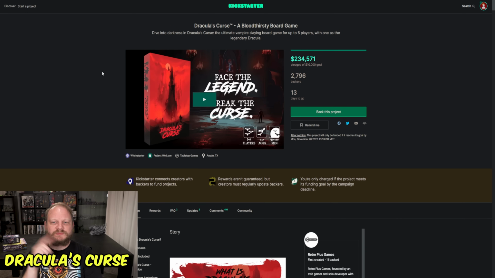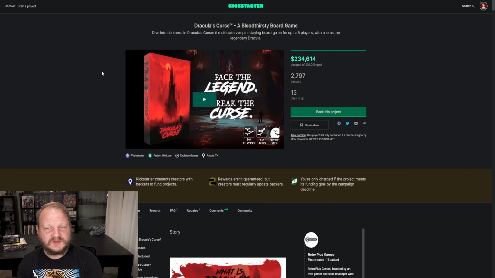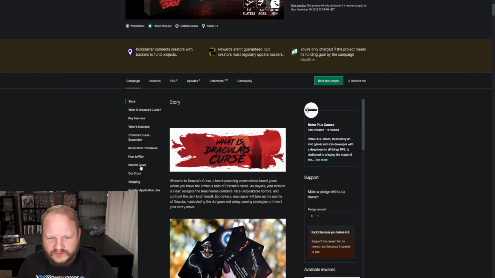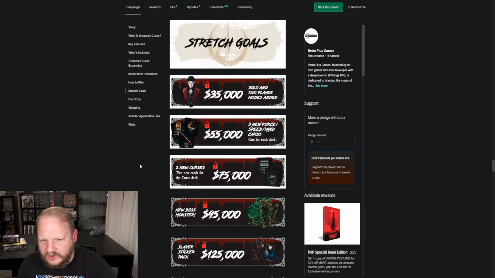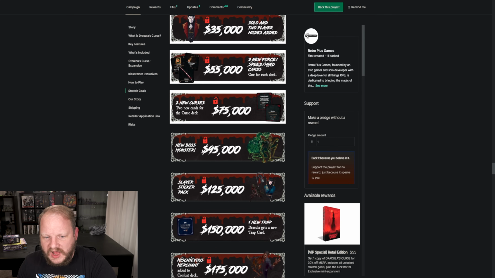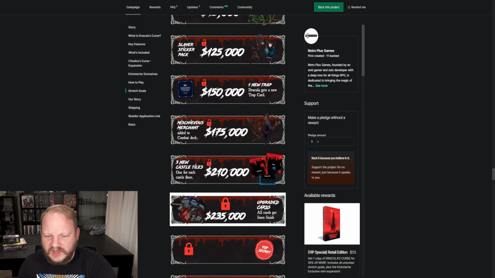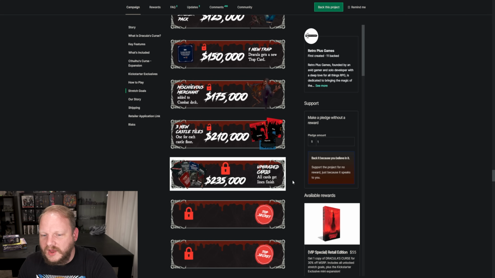Dracula's Curse. I covered this once before. I'm just doing a quick update here. Almost 3,000 backers, still 13 days to go. So I'll mention it again, but probably in about 2 weeks when they're wrapping up to show where they ended up when it comes to stretch goals and stuff like that. Speaking of which, stretch goals, let's go and look down here. Obviously, they've been adding a whole lot of new stuff. New Boss Monster Slayer sticker pack. I love stickers. Sure, why not? A new Trap, a Mischievous Merchant, 3 new castle tiles. And then they're working on upgraded cards, so everything is in linen.